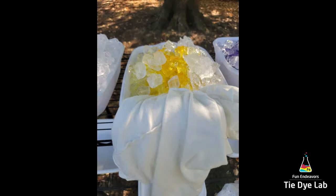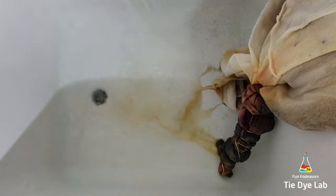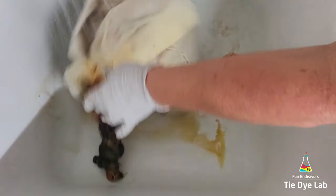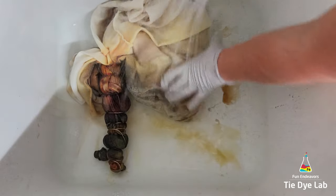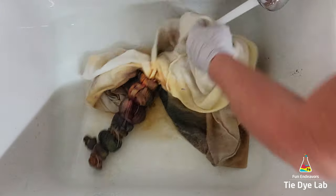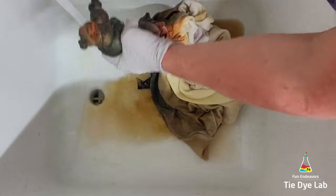I've added some process photos of what it looked like. In one of the photos you'll notice I have a little bit of water sitting on top of my ice — that's because the sprinkler system was on and I didn't realize it, so I got a little bit of additional water added in on top of the ice. After the sprinkler system kicked in, I went ahead and laid a container lid on top of the plastic wash tub just to make sure I didn't get any more water down inside. Then I just left the hoodie and allowed it to process.